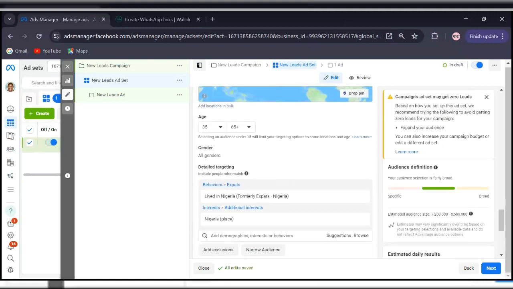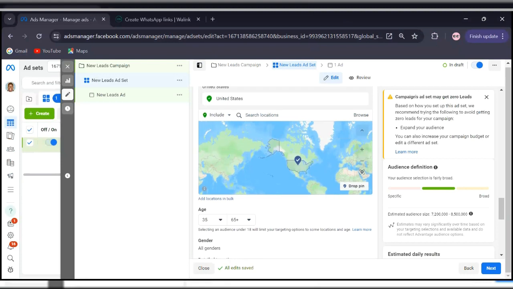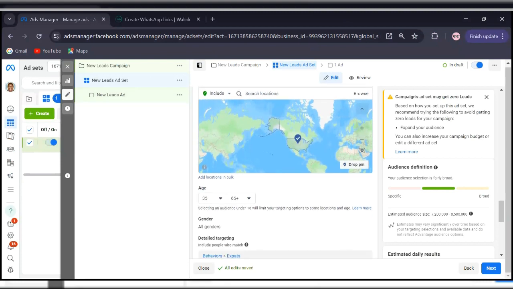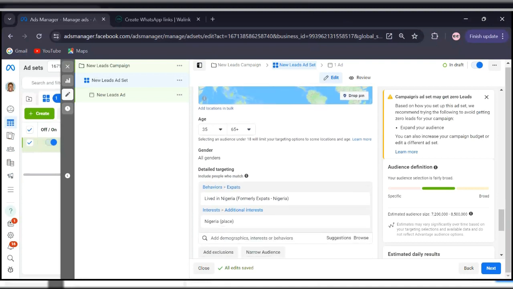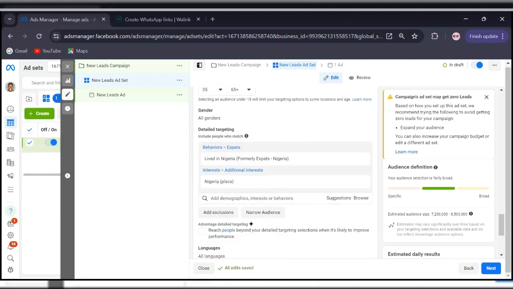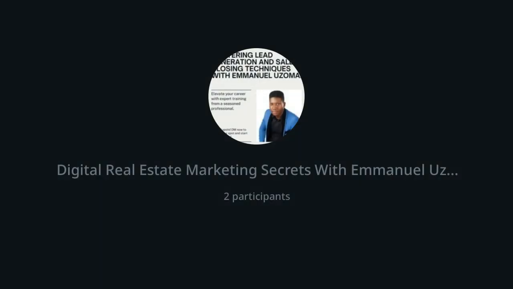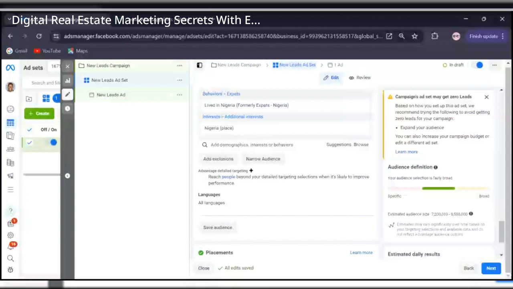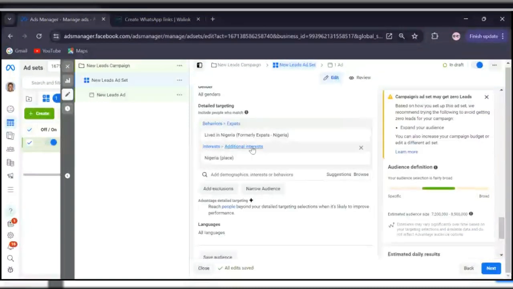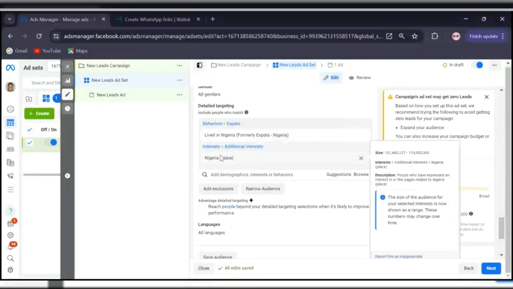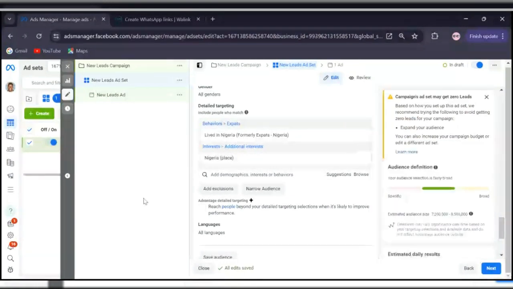So very simple. Your location, choose the location that you want. You can target any country in the world. Just make sure that Nigerians are living there or many Nigerians are living there. If you're not sure, you can ask ChatGPT or ask Google. And then you put in behaviors, such as lived in Nigeria, then other interests that identify them as Nigerian, and you're good to go.